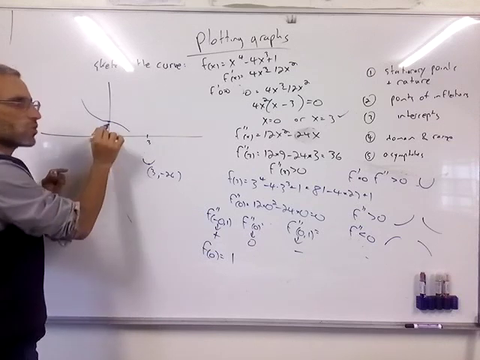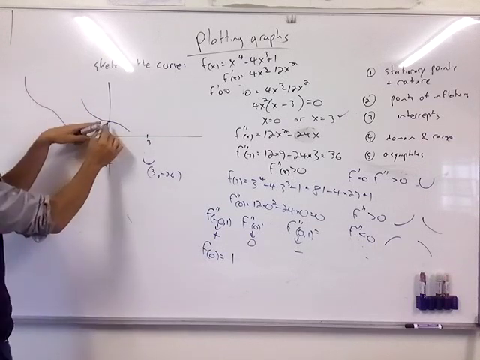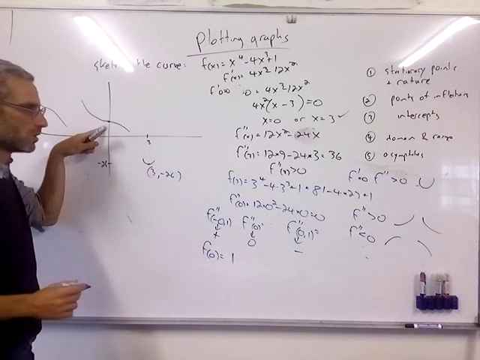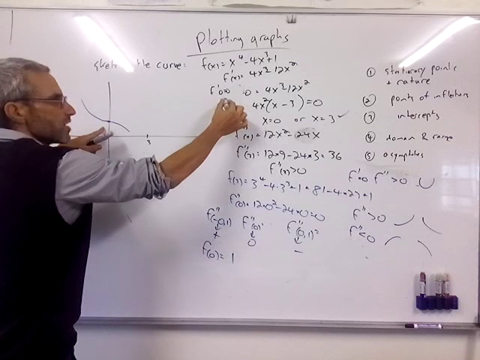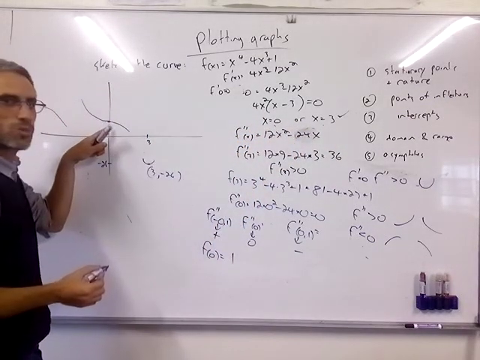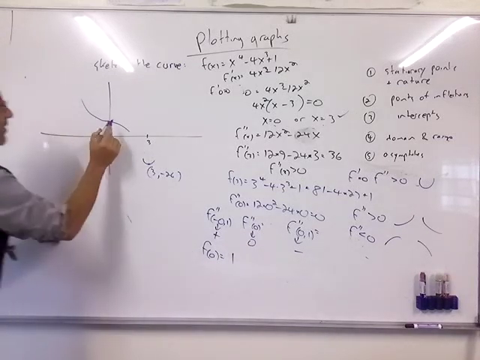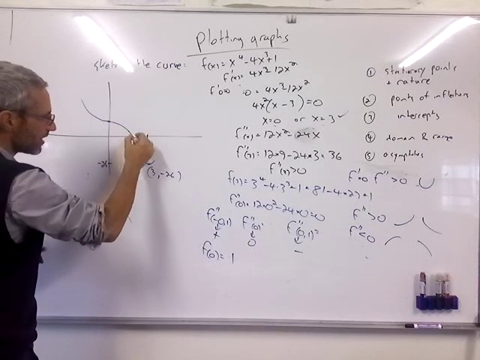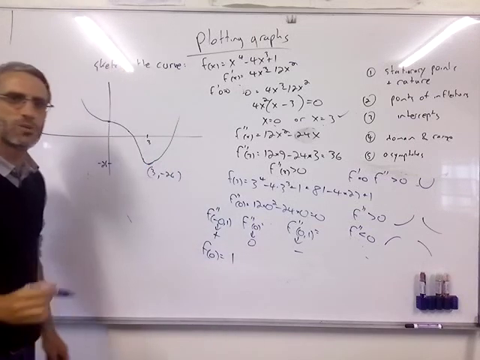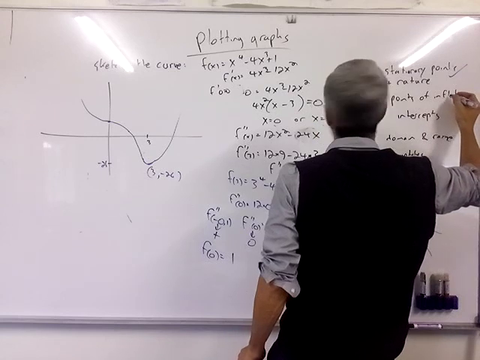Now, how do I know it's horizontal? Because there's some points of inflection that look like this, and in the first video I called it a horizontal point of inflection, if you remember. How do I know it's horizontal? Because the first derivative was actually 0. Remember, for these two points, the first derivative was 0. If the first derivative wasn't 0 but the second derivative would be 0, that would look more like that. Okay, so we've got a horizontal point of inflection. Now that's going to cross somewhere here, and then we're going to go there. And then I imagine it will cross somewhere there as well. So we found one stationary point, we found one point of inflection.